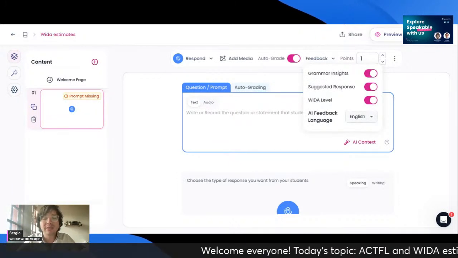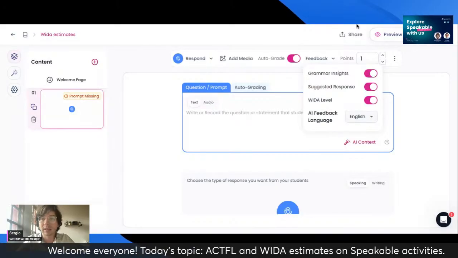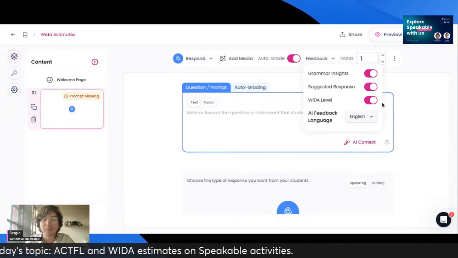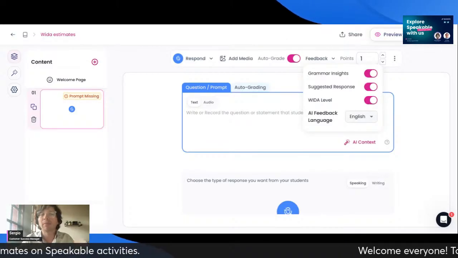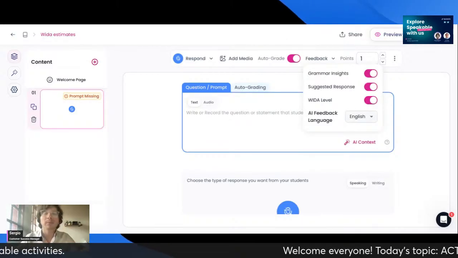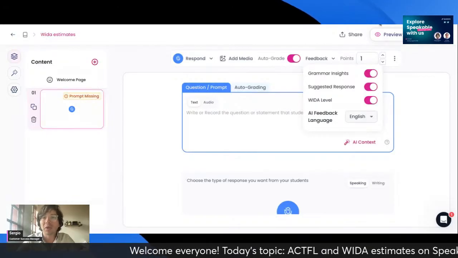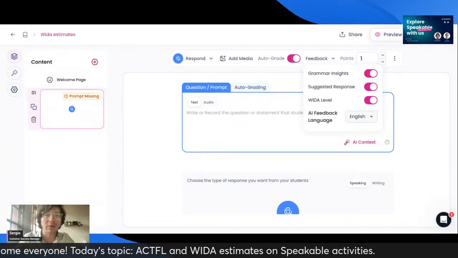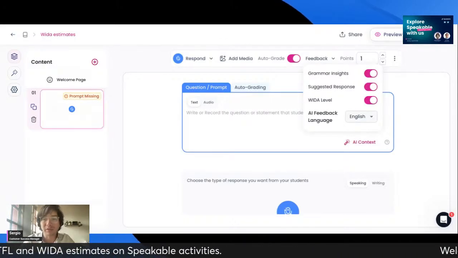Well, because not every single question in every single class, in every single activity or day needs to be an assessment. However, some of them should be. I recommend adding a longer activity every now and then with WIDA or ACTFL turned on, so that your students and yourself can see the progress in their responses.